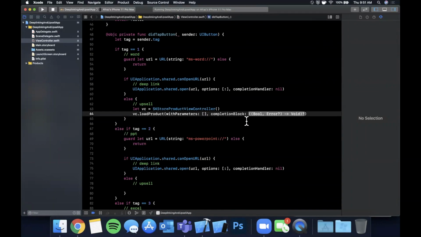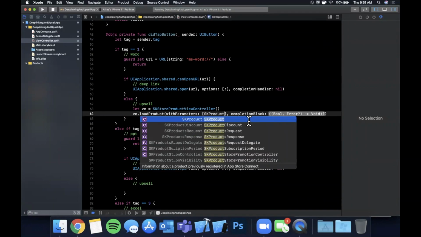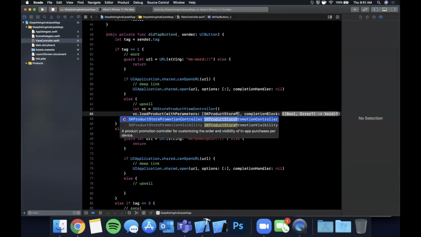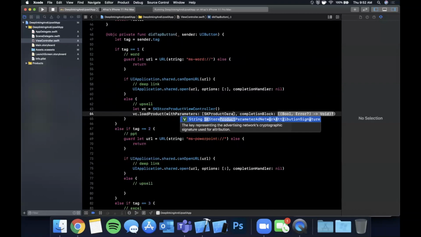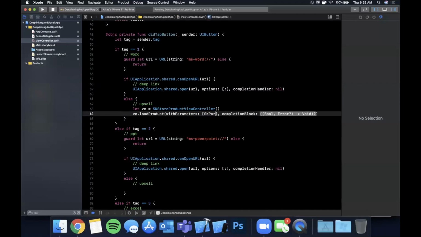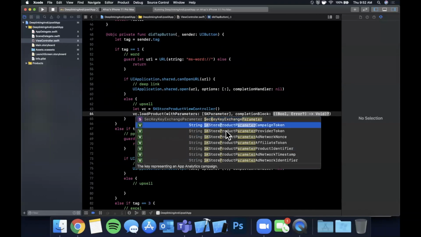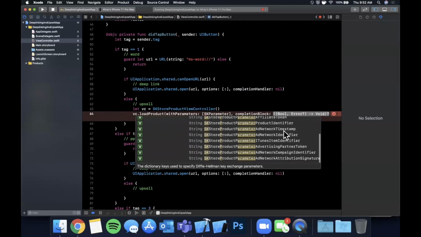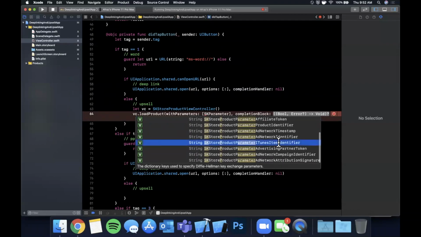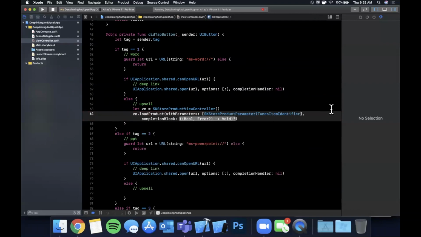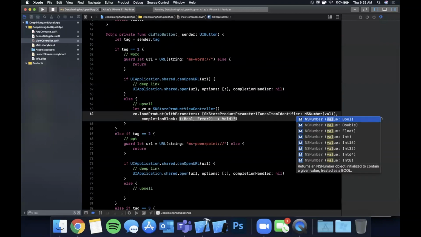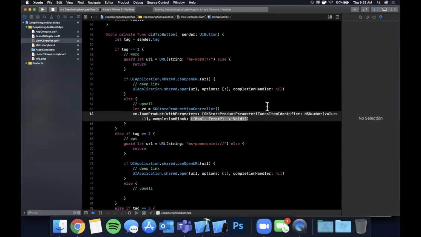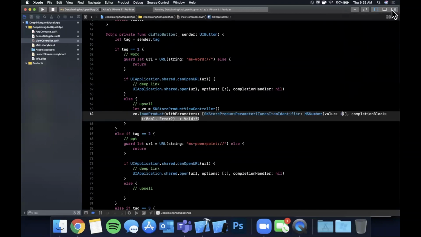The parameter is going to be an SKStoreProductParameter, and it should be something like iTunes identifier. Let's see, this one right here, iTunes item identifier. And the value you need to give this is an NSNumber. And NSNumber with the value, just throw a 1 in there for now. We'll talk about that in a quick second.